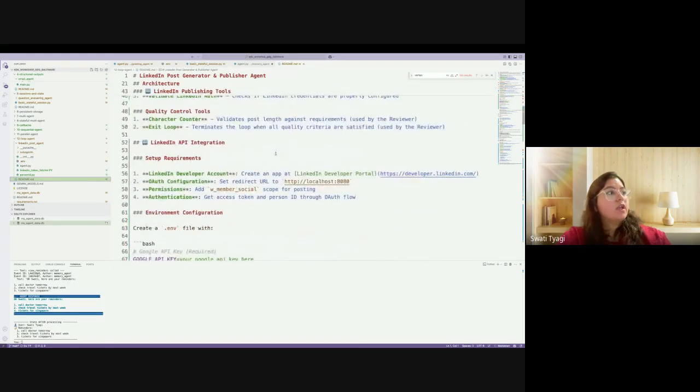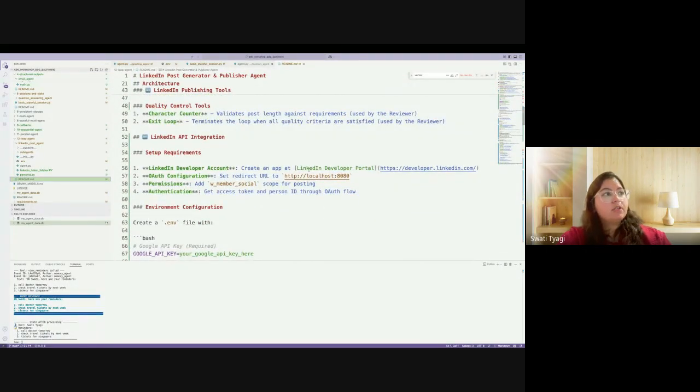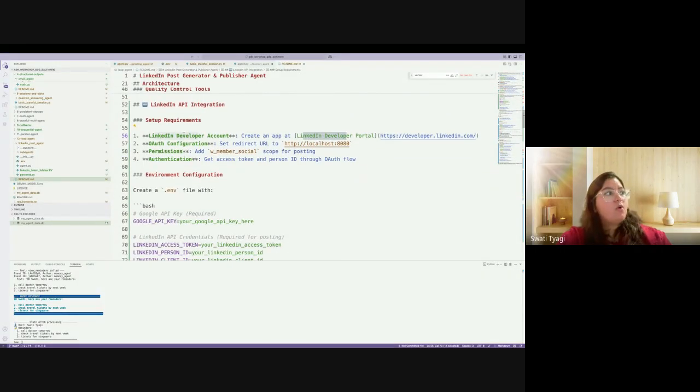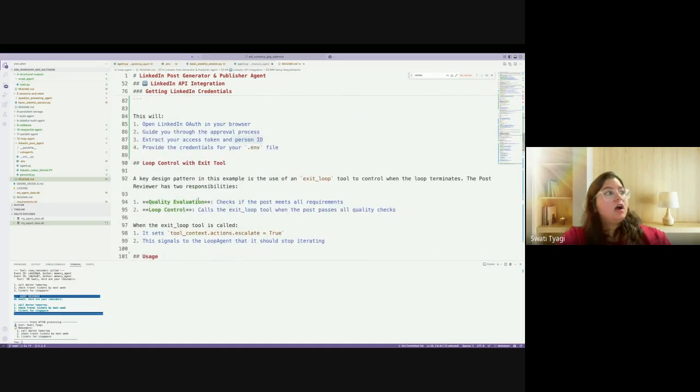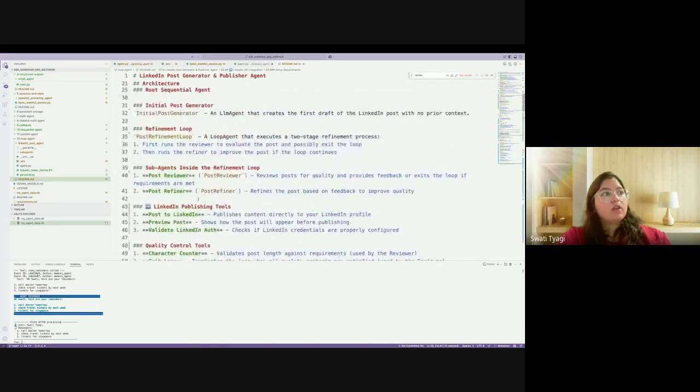You need to authenticate your LinkedIn developer. Go to the LinkedIn developer portal, this is the link. You have to do the OAuth configuration setting, and then add the permission w_member_social. Based on that, you will get an access token and person ID. Once you get that, you have to pass it in the environment variable, and you will be able to automate your LinkedIn post.